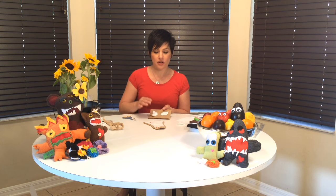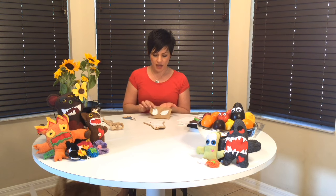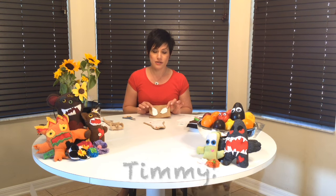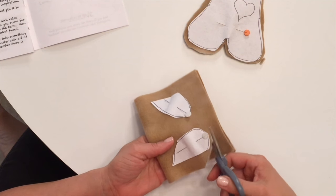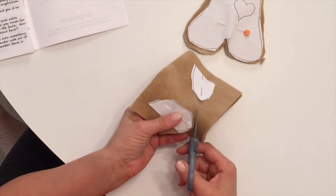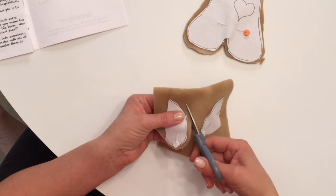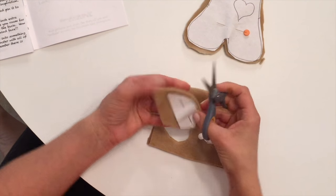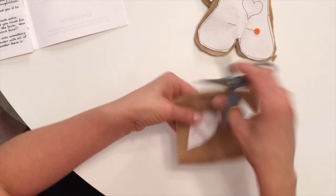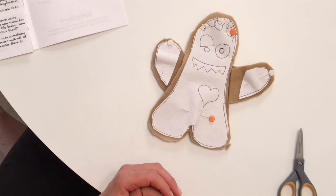So now it's time to cut out the arms. I've used the same color as the body, but you don't have to. Take whatever color you like, fold it in half, and pin on the arm patterns. So you have a little extra room from where the arms are going to meet the body. And also I'm cutting a little extra on the outside of the arm so I can sew. Now cut out the second arm the same way, a little extra room on the outside, and you can see how it looks on your monster.